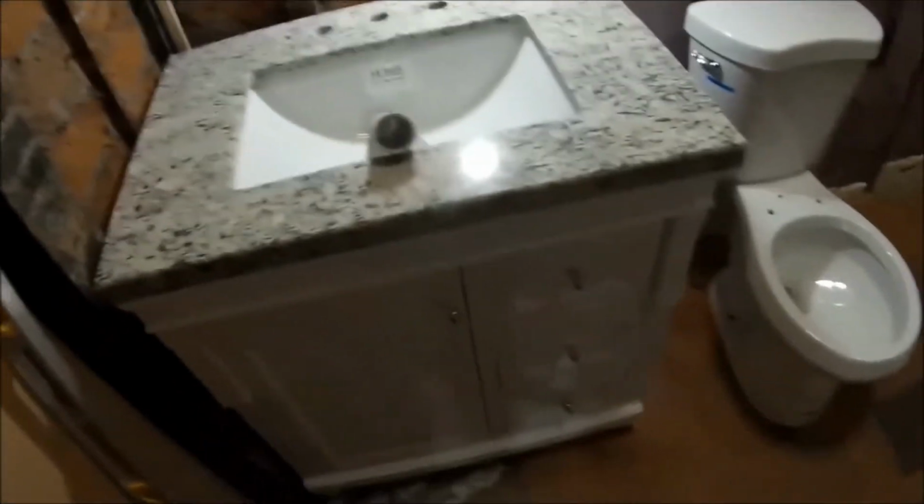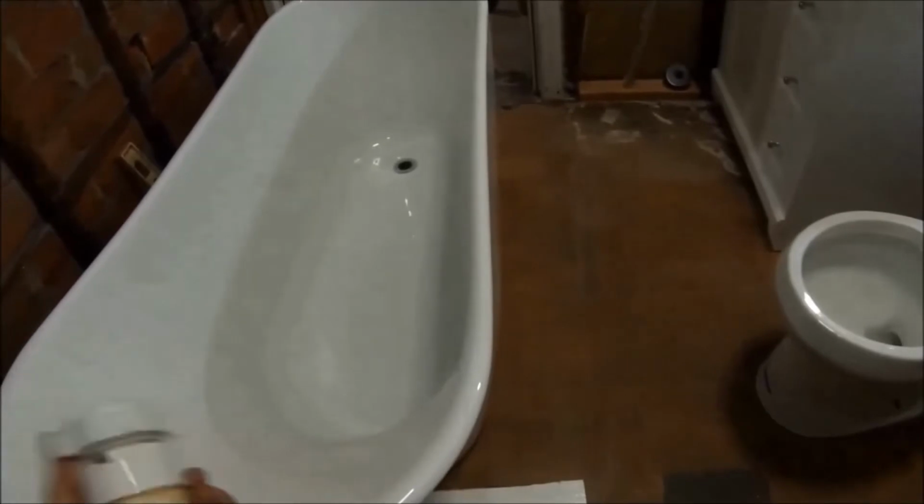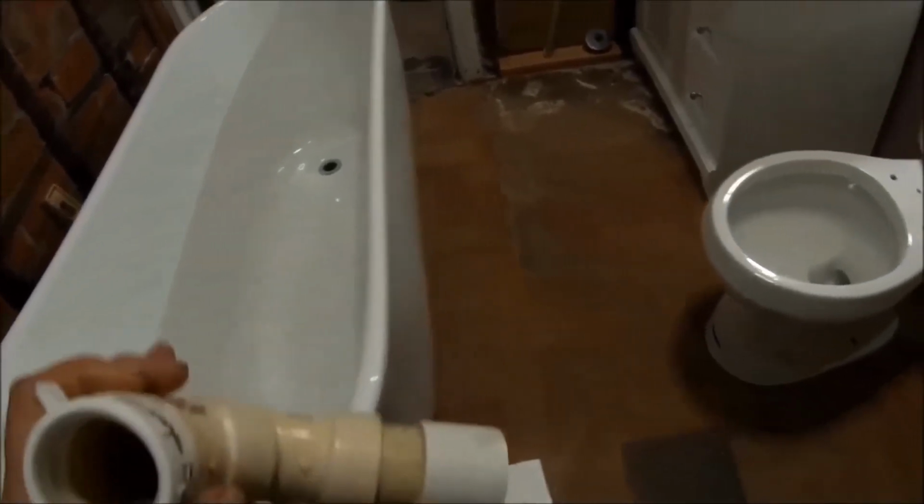All right, test fitting this sink and toilet. And the tub's gonna go right here. So I'm trying to figure out where I want my holes. I'm gonna put the faucet catty-corner. And I guess I can run an inch and a half on this tub. It doesn't have to be 2 inches.